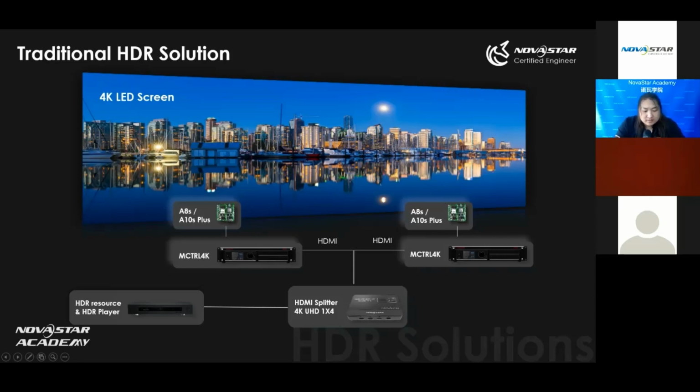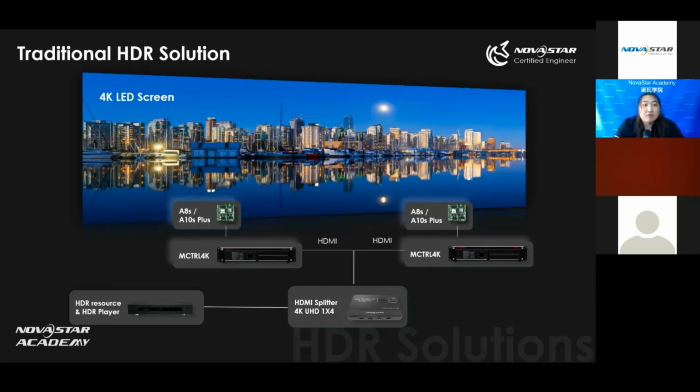Someone will ask, this is only a 4K screen here, but why do we need 2 devices to load it? Actually, for the HDR features, once you turn it on, the loading capacity of the sending card will be half, half the value than before. You just cut it to half.